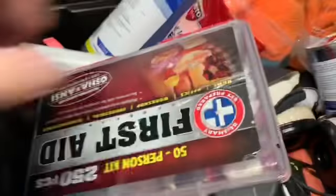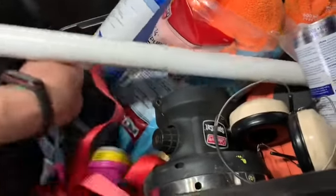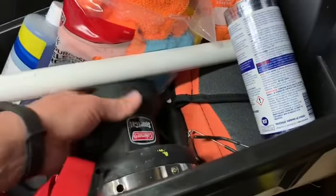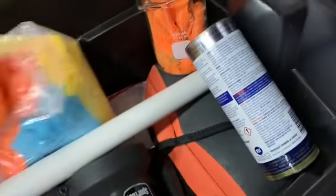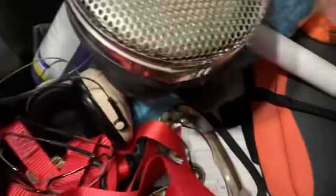So in here, I got my first aid kit. Those are really important. Chemical gloves. It's not really organized as I'd like it in here, but I do have a respirator with the correct canisters on it. You want to make sure you get that, and ear protection, and eye pro. It's really important for mixing. I got a little beaker, and that's nice. It seems to work pretty good. I have some chemical resistant goggles in there. I got quite a bit of little safety stuff.